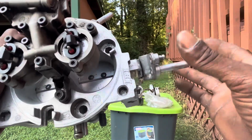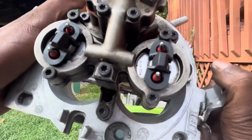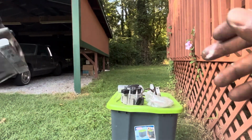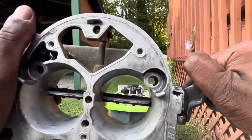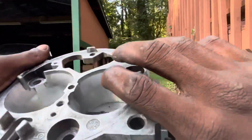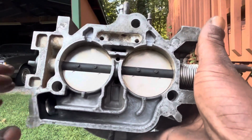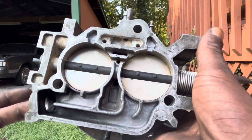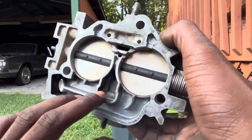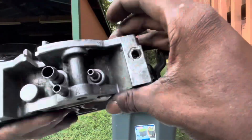All right, fellas, we're back. So this is what I'm talking about. If you look down in there, you see it's been bored out. The throttle blade's been changed compared to this one. You see them throttle blades much thicker. This is still an awesome throttle body, if y'all know about the third gen TBI guys. Like how the IAC is routed, it's pretty special. The other ones, they routed it kind of wonky, so you have some drivability issues. But these, it's not like that.